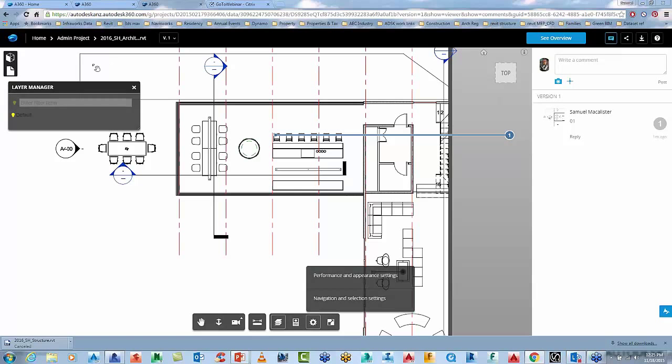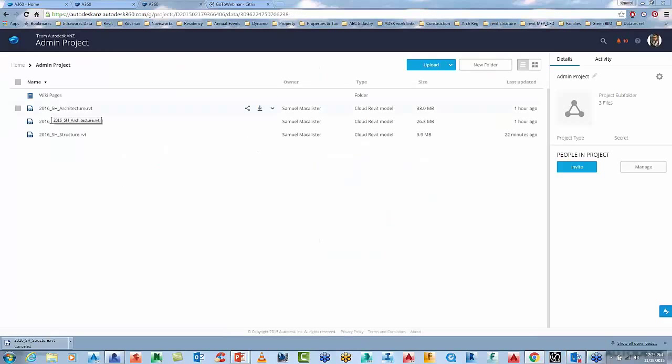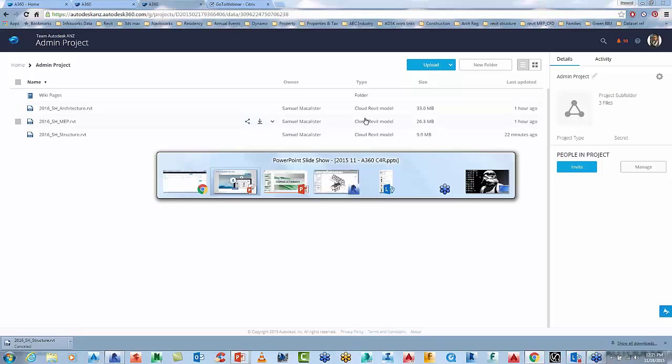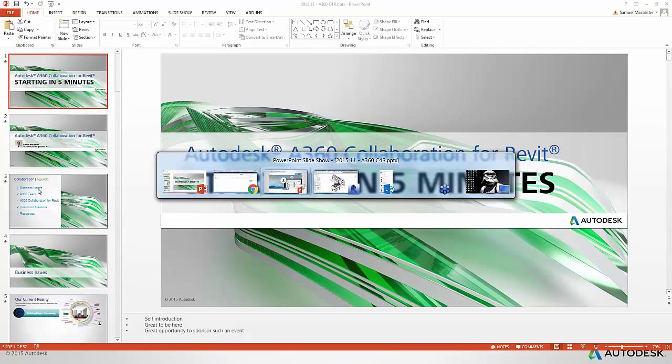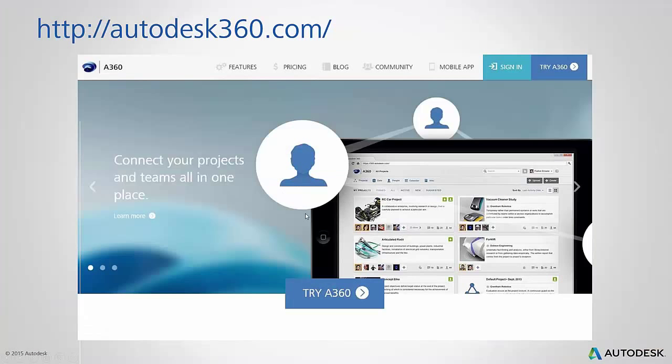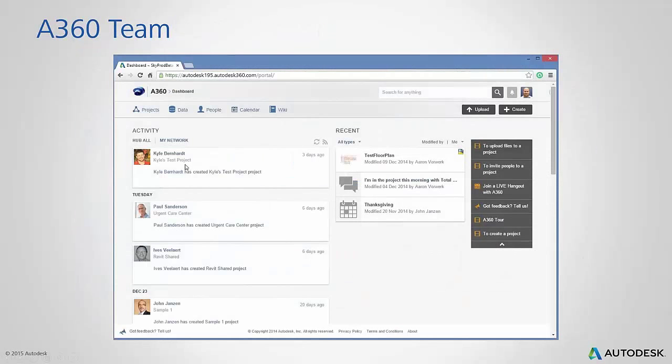And if you go to the mobile device, there's even little revision clouds and markup pen tools as well. So really a great application for you to collaborate with other stakeholders using A360 Team, and people can do markups and see that information on their mobile devices without actually having to have a copy of the software. Okay, so I'm just going to go back to the presentation. So that was your A360 Team application.